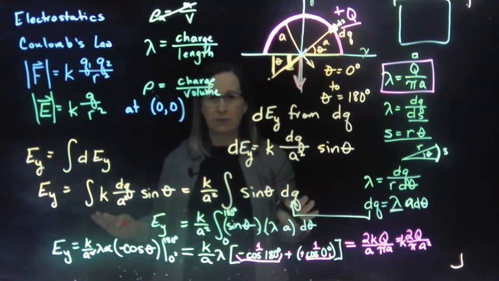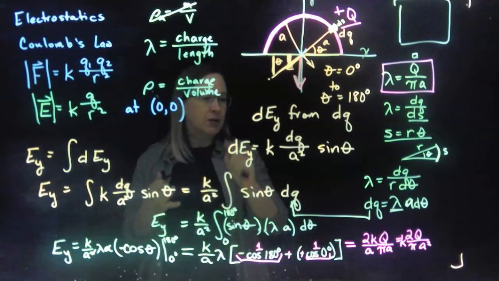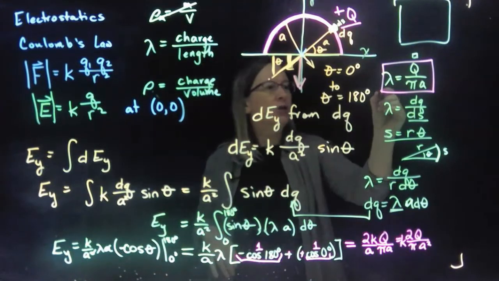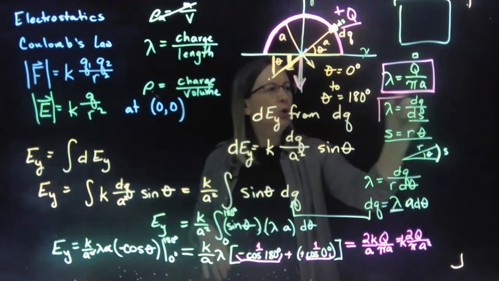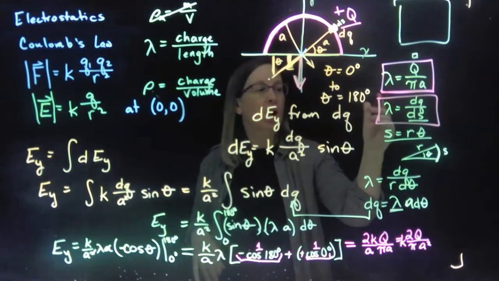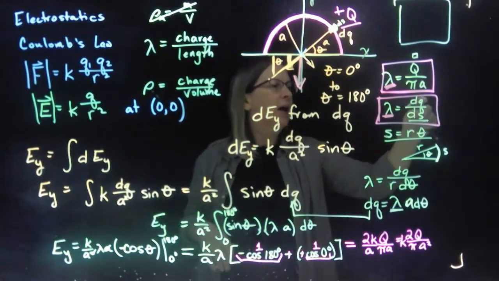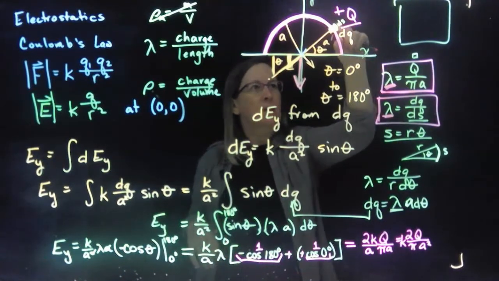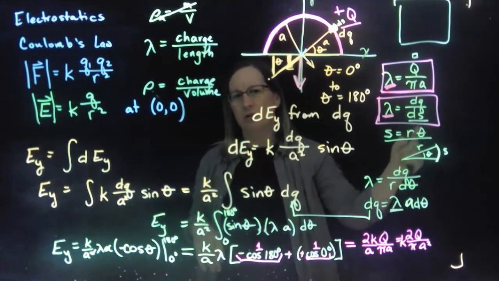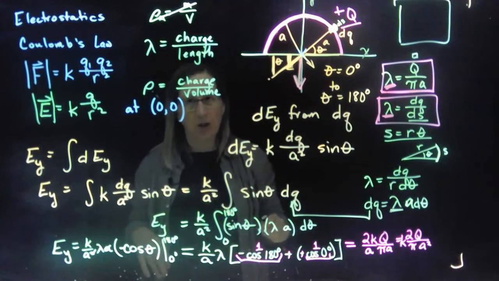The point of this is to, one, show you how you're going to use your calculus. And the trick is really using these densities, because I've got two expressions for the density. It's a constant value, this lambda, charge per length, and I can write it either as the total charge over the total length or the little tiny dq over ds. And then I just do algebra and a little bit of calculus along the way.